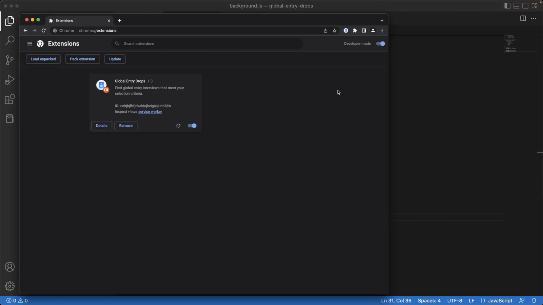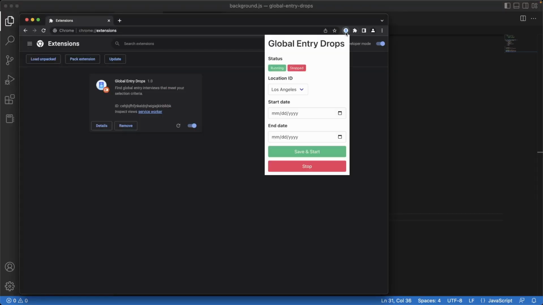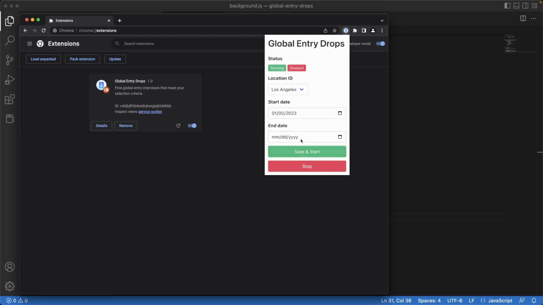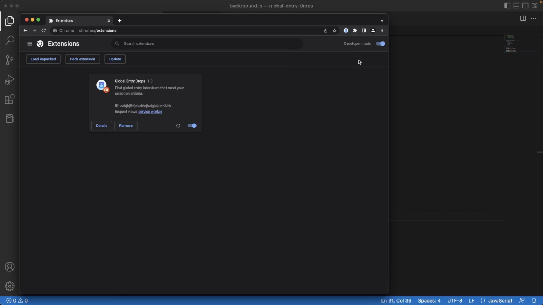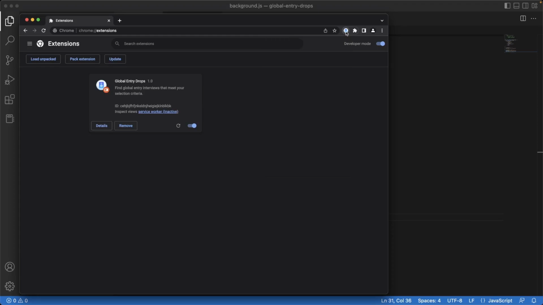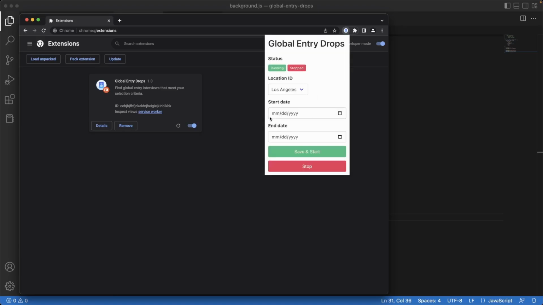Now that we've stored this data, we can pull this data when we need to use it. One place that we really need to pull data for is the pop-up window. If you notice, when you select a date, and even if you hit save and start, it never actually saves it. Once you dismiss the Chrome extension window and then you open it again, you actually never see that start date populated again. That's because the pop-up window is ephemeral, meaning it only survives for as long as it's visible. Once you deselect, it's destroyed along with the JavaScript file. So what we need to do is save the data, which is what we're doing right now, but also populate the data whenever the pop-up window is opened.